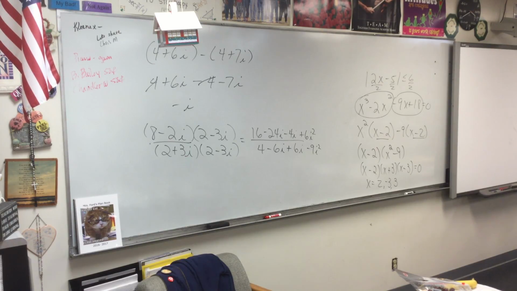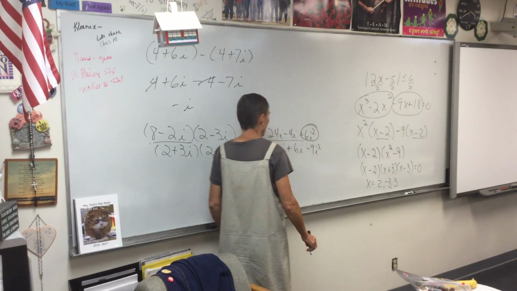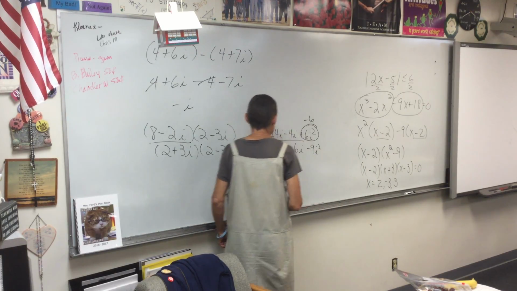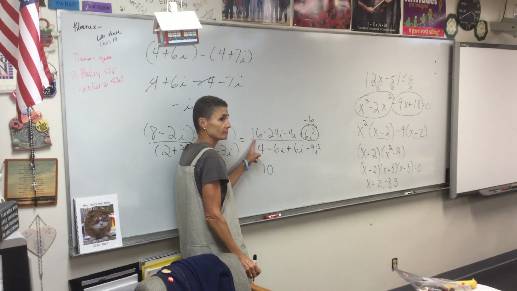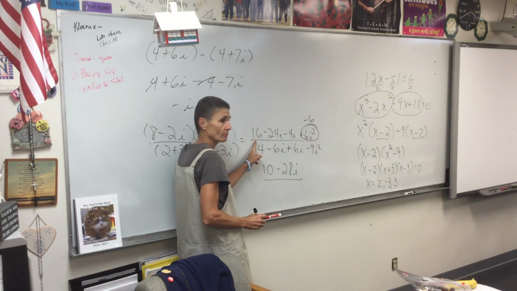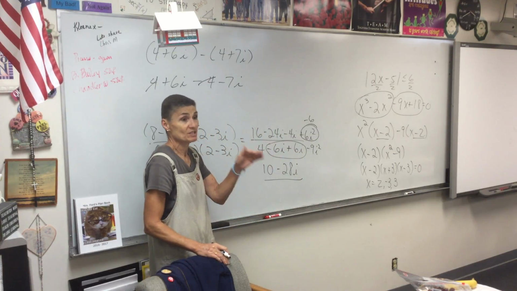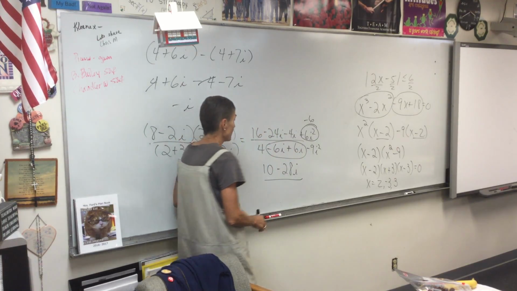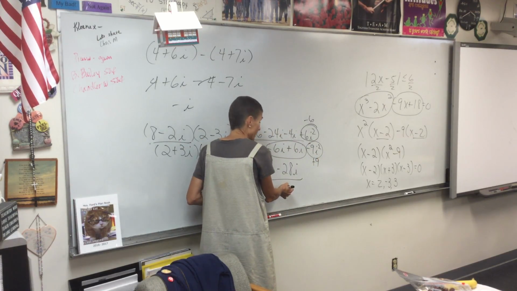Okay, what do I do? Have you guys figured it out? Are you done? What'd you get? Combine like terms. And when we combine like terms, you have to remember this is really a negative 6. So we have a 16 and a negative 6. That's going to leave me with a 10 minus 28i. And then on the bottom, these two cancel. They always will. That's why you do what you do. And this becomes a plus 9, which leaves me with a 13.